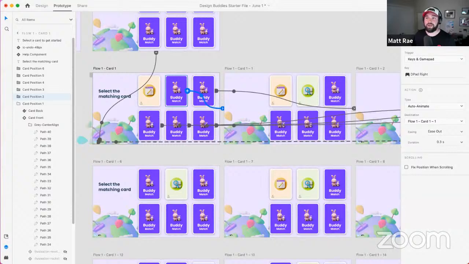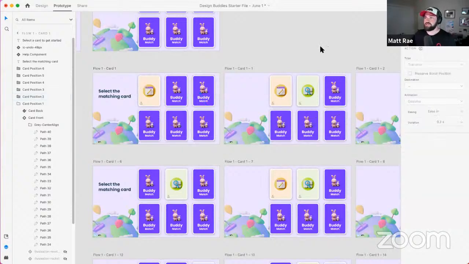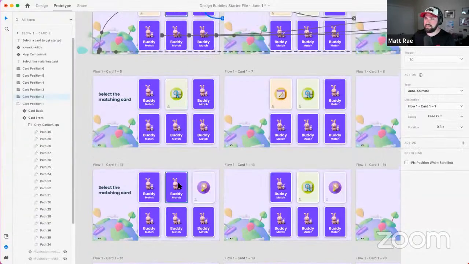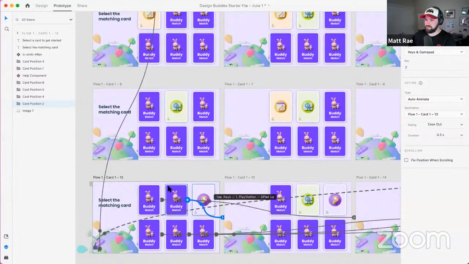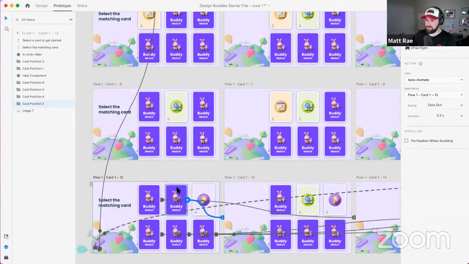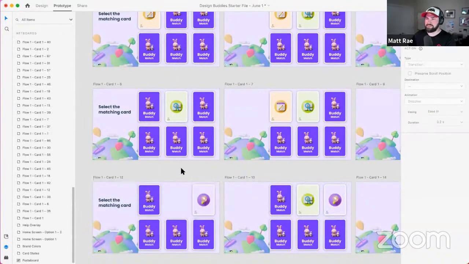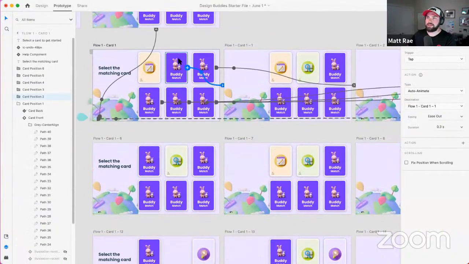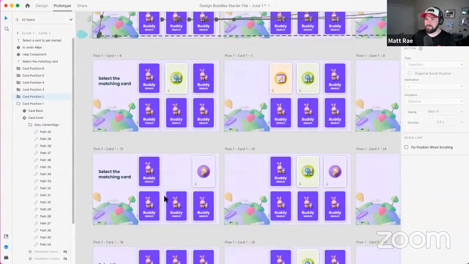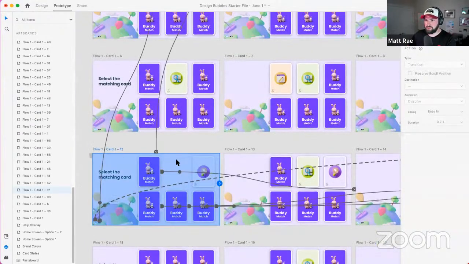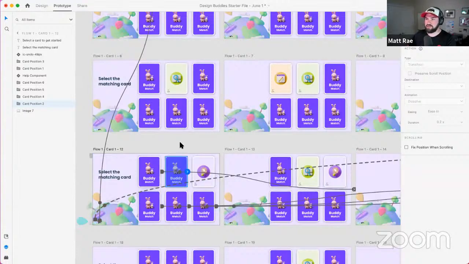And I don't want to set those up every single time. So what I can do is, let's say I didn't have this one set up. You can see it's the same interactions. Oops, don't want to delete them all. All right. I'm going to delete the card, and then I can copy this, and I know it's card position 2. And I'm going to simply, oh, I went too far. We'll leave the card in there.